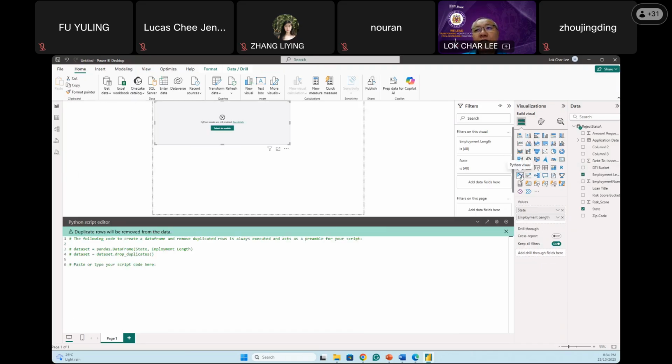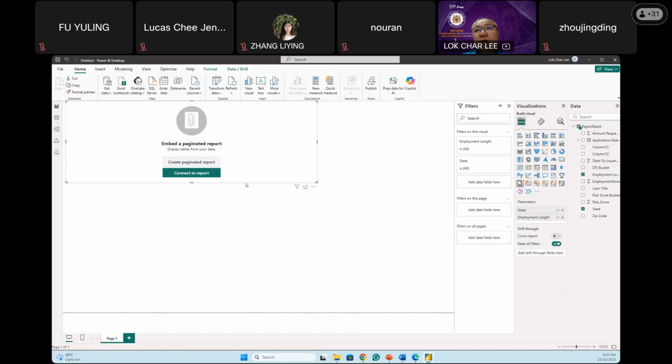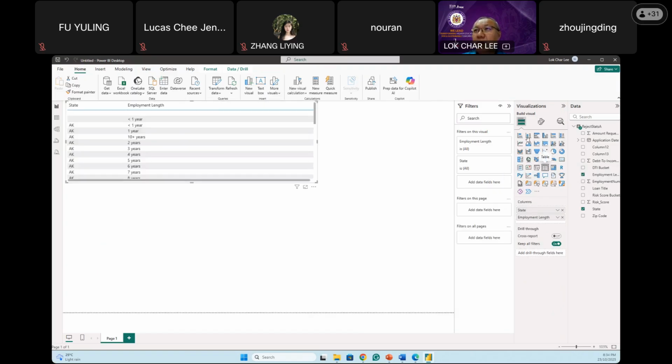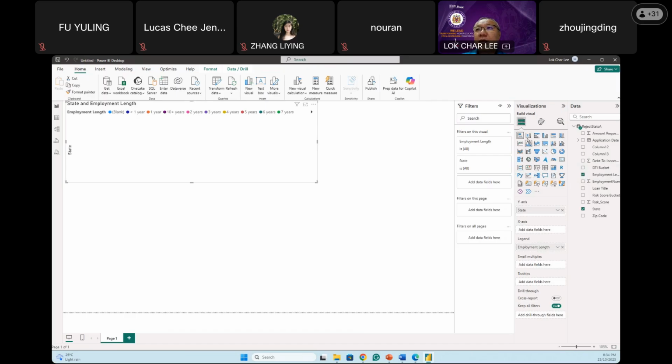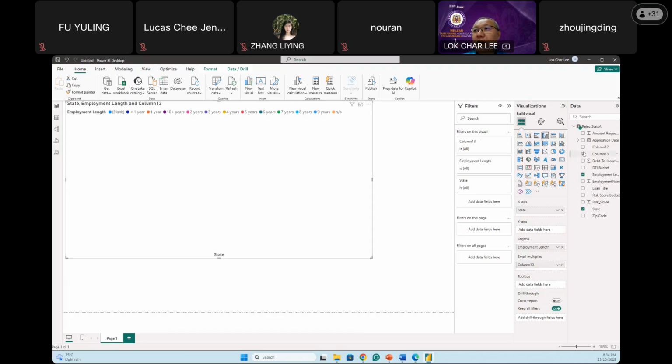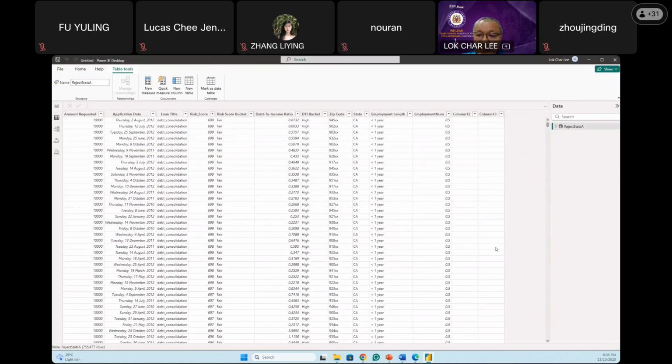So you can have different kinds of presentations. The presentation all depends on what you want to show in this Power BI. Of course, there are many options, but you need to understand the purpose of your presentation, what you want to present. This is just one worksheet, and you can see the table is behind. This is the table.